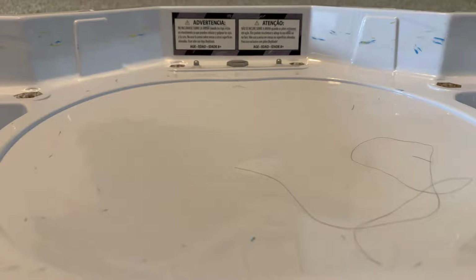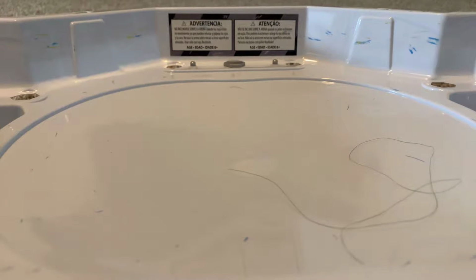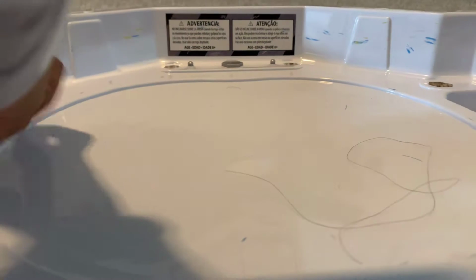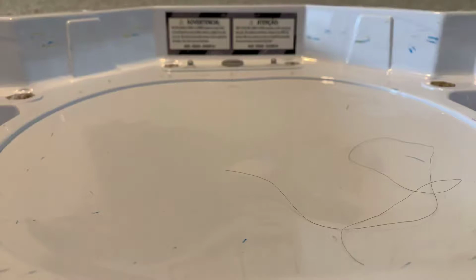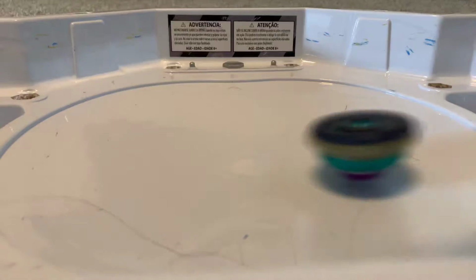Alright, so we're going to be doing Shelter Regulus versus Luinor. So Luinor is going first. I only need one launcher for this. Sorry, I launched it into the hole. 3, 2, 1, let it rip.